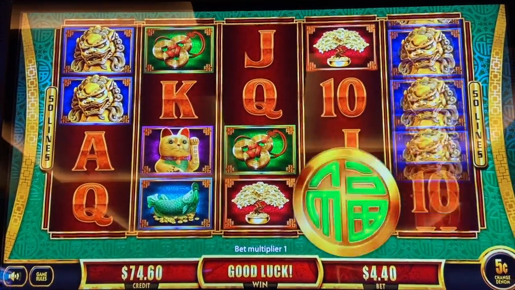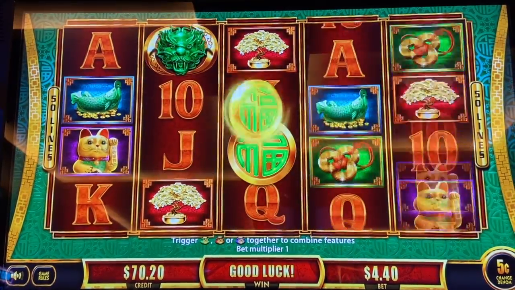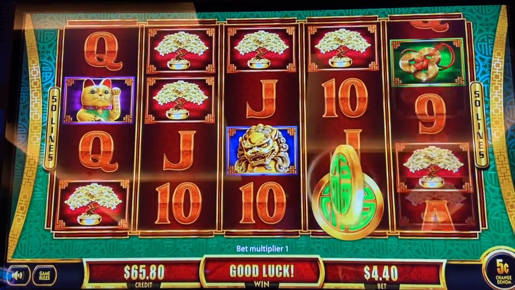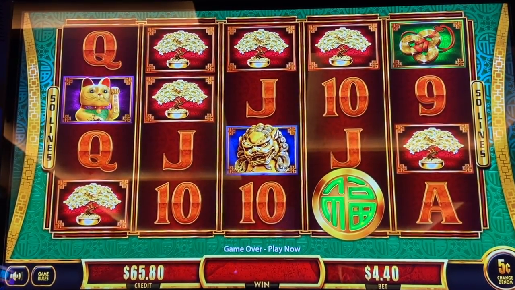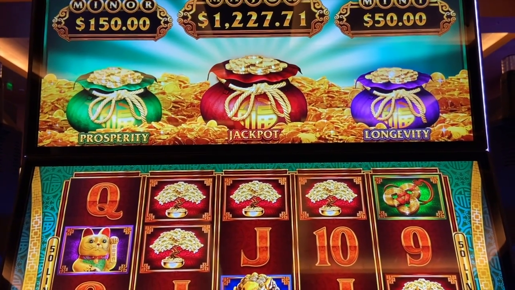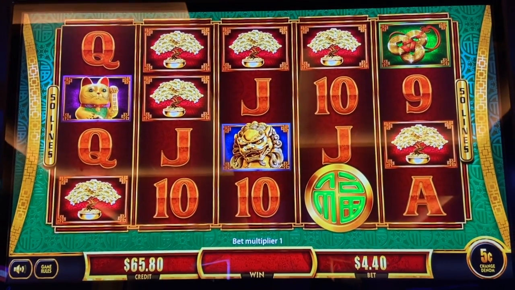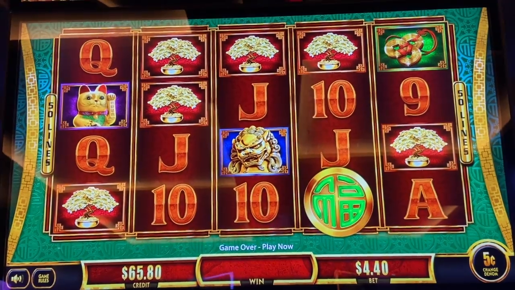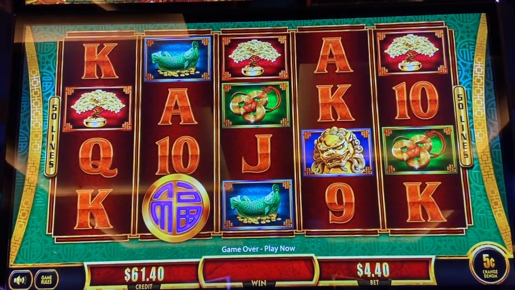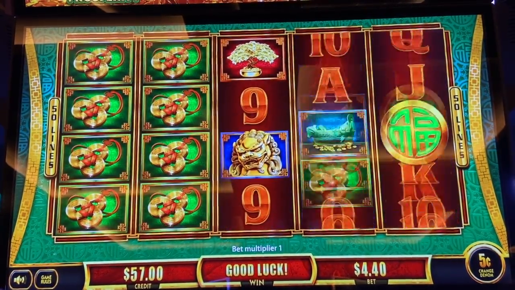This is probably one of my ultimate favorite games of this last year, for sure. If you're not familiar with it, I have it on my channel quite a bit, but those coins are going up there to fill three separate different bonuses: Prosperity, Jackpot, and Longevity. You can trigger two of those bonuses at the same time, or you can trigger all three for the mega feature, and that's when things get interesting.